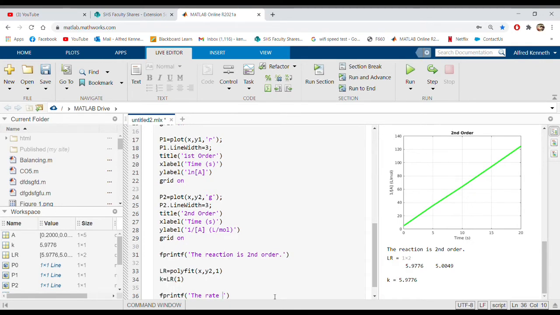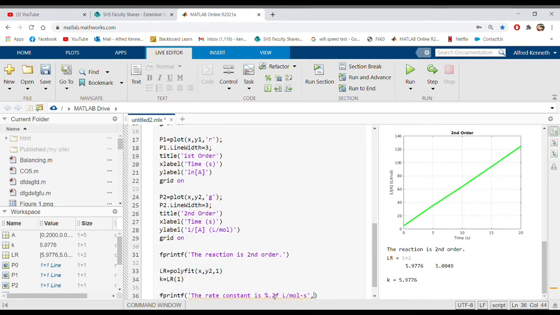The rate constant is, then we simplify it to 2 decimal places. So we use %.2f. Then the unit for the rate constant in 2nd order is liter per mole per second.